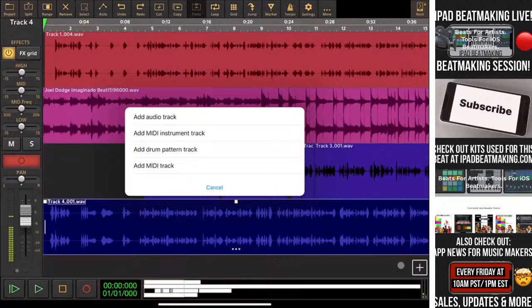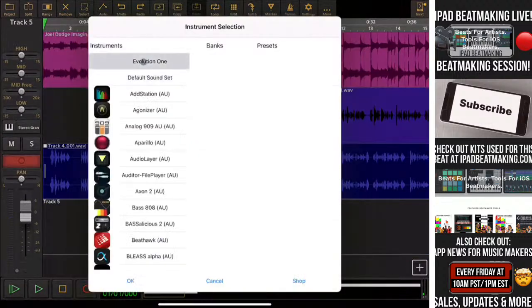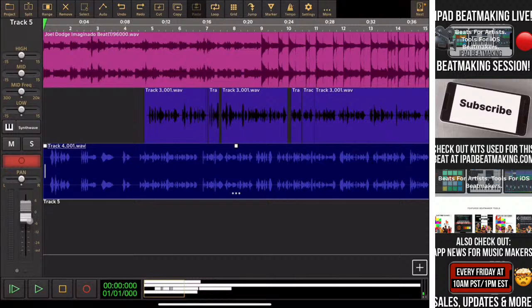Let's get to a MIDI track. Let's show you the piano roll. I really like the Evolution 1 plugin instrument. It's based on AudioKit. I believe it's Synth 1, I want to say. Hopefully I'm getting that right. But it's based on the AudioKit source code. I think it's open source, so they use that to build this out. And as you can see, we've got the piano here. Let me turn this track down so that I don't kill y'all with that being too loud.